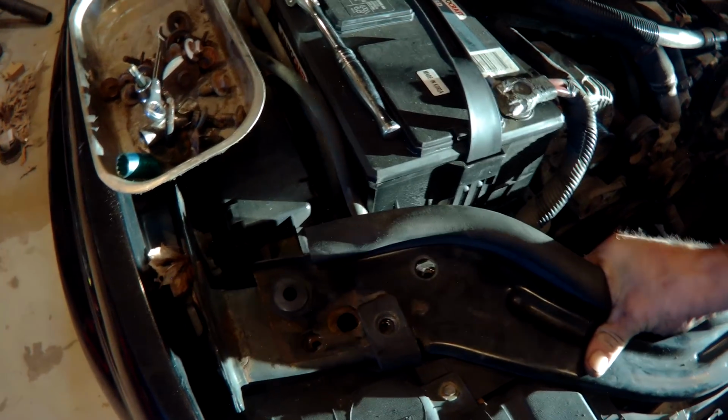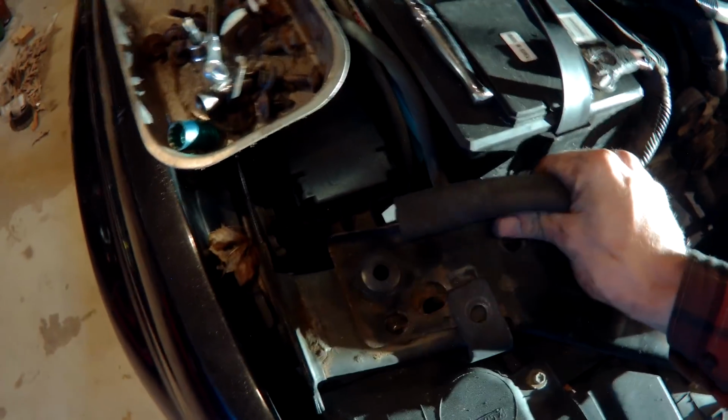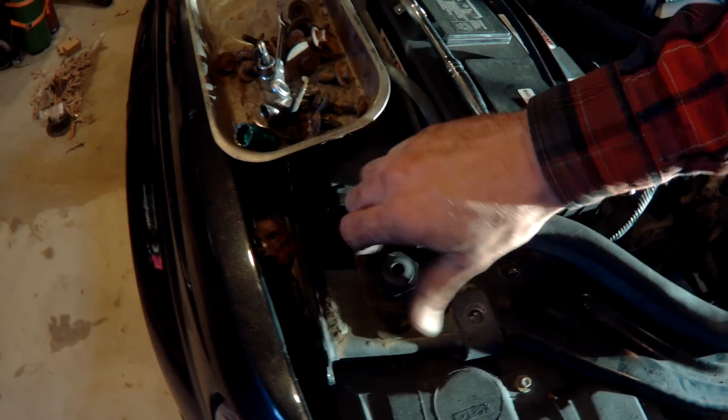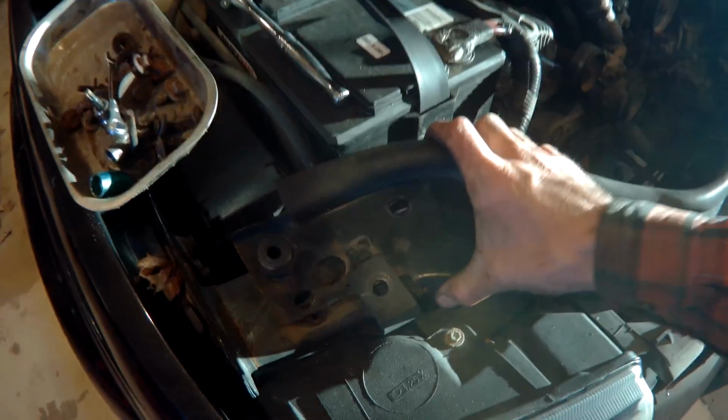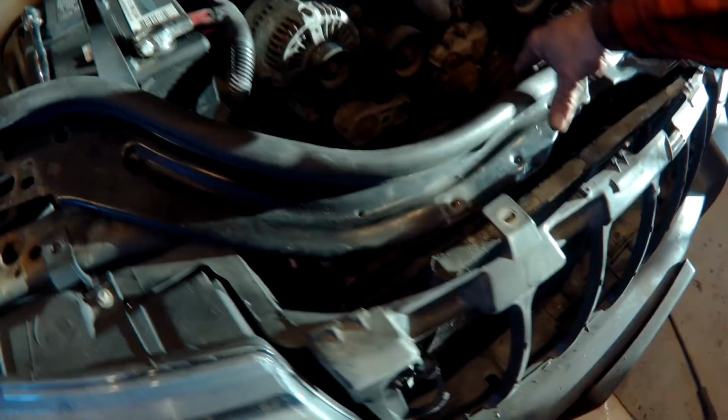I don't even know actually if those are for the headlight or if those are for the bumper support that the headlight bolts into, but the support comes right off. No headaches. At least not yet.